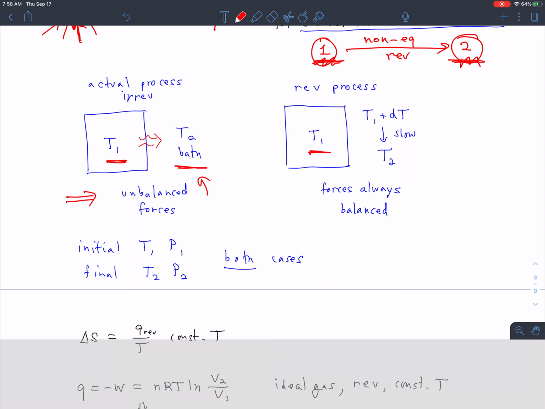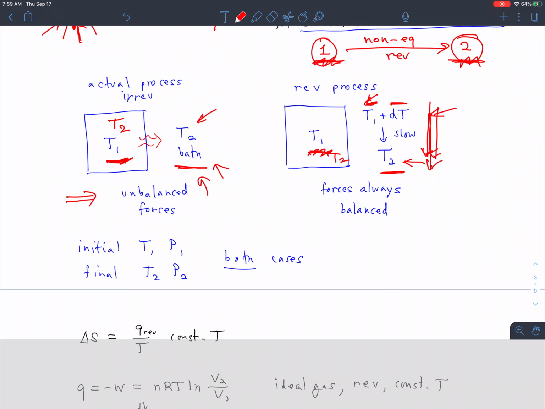A reversible process for the same kind of thing would be the following. You start with the correct temperature for the system, the true temperature for the system, but you imagine that out in the surroundings, instead of having this temperature bath, you have the same temperature, or at least you start with the same temperature as the one that was in the system, plus a small incremental change that allows the outside temperature to change slowly, and slowly it changes to the correct final temperature, which is T2. Right at the end of this process, we'll have T2 on the inside as well as on the outside as heat flows out. And so you have to imagine a process that gets you to T2 on the outside and also therefore T2 on the inside.